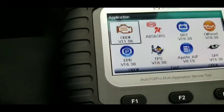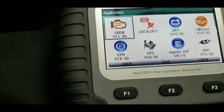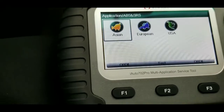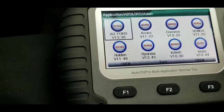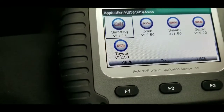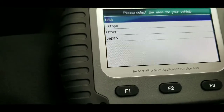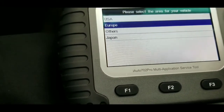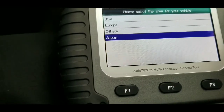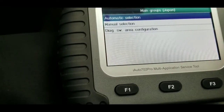All right, so that's pretty much the scanner. That's pretty much the OBD scanner for codes and stuff like that. ABS and SRS. Let me just press that. Asian vehicles. This is a Toyota. Please select the area for your vehicle. I don't know what that means, but automatic selection.